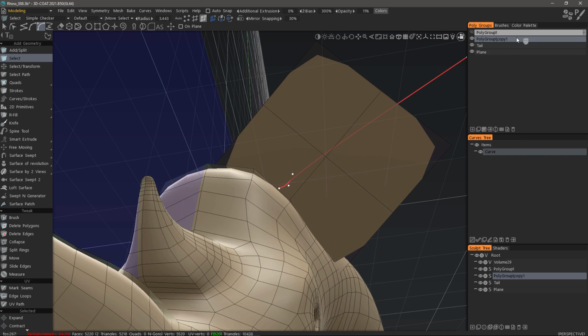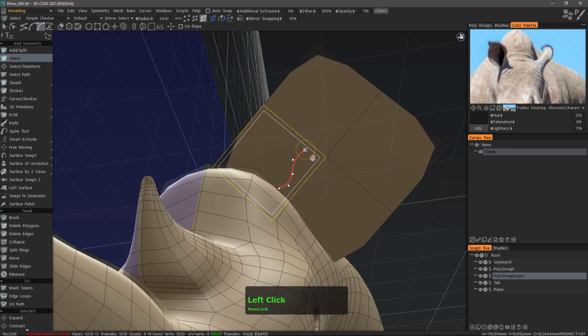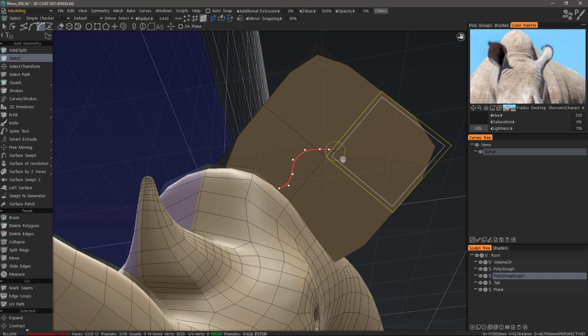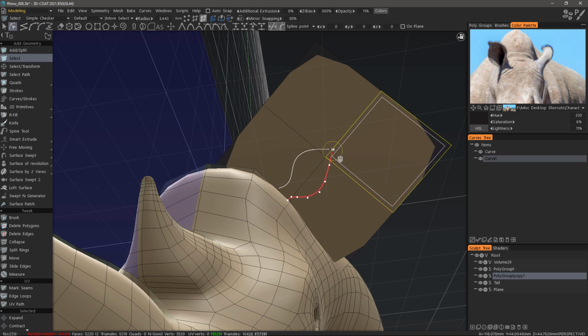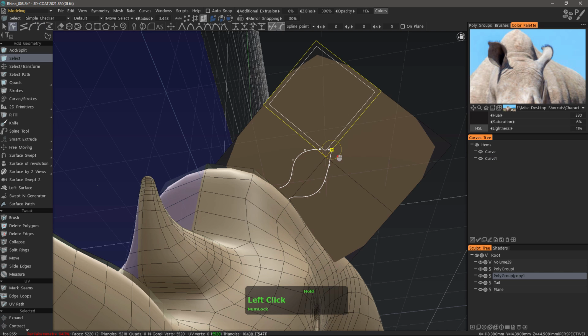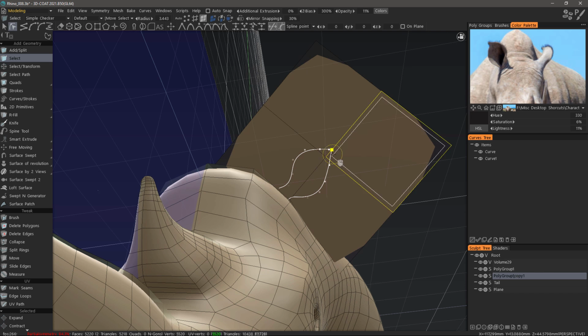I'll pause for just a moment while I click on Color Palette so that I can see my reference image. And I'll hit Escape to finish creating that first curve. And then I'm going to click very close to that. Let's hit the Q key, and I'm going to choose Edit to Spline. And I'm going to put that very close, because if I have it too far away when I try to use the swept in generator, you may end up having an issue with your preview mesh.